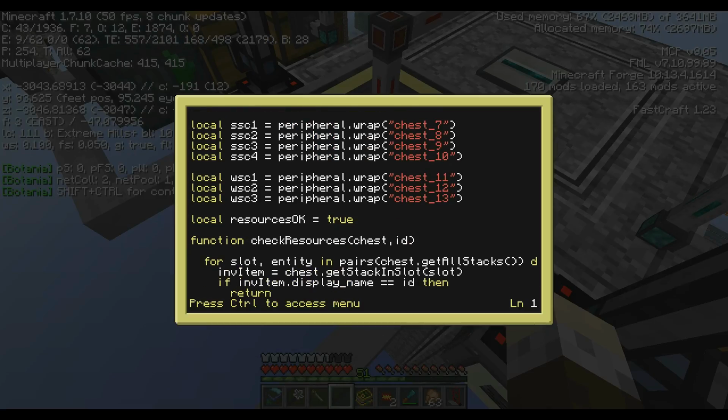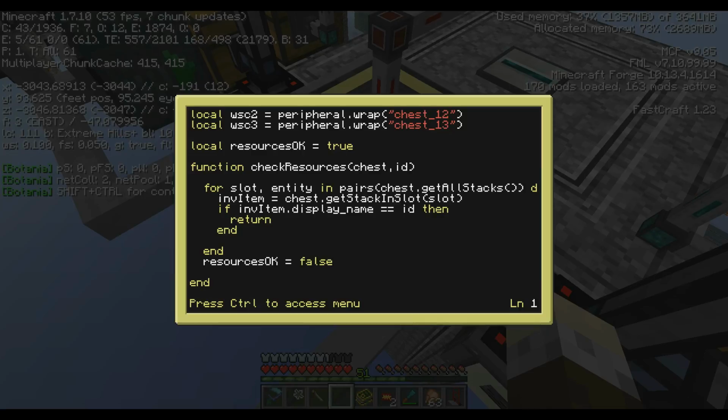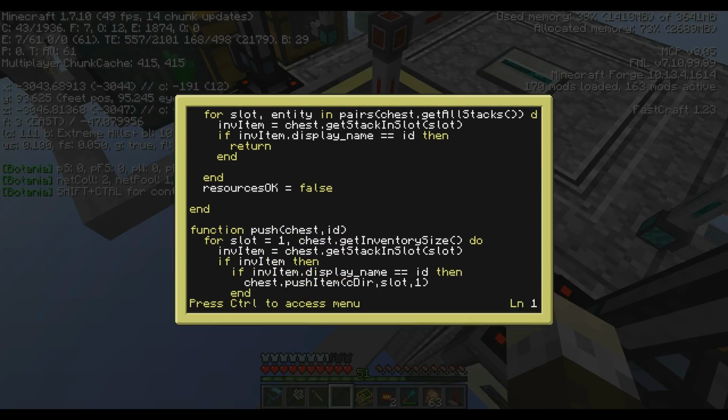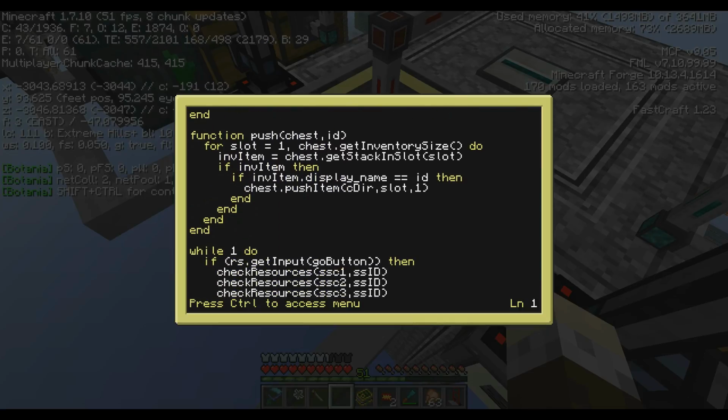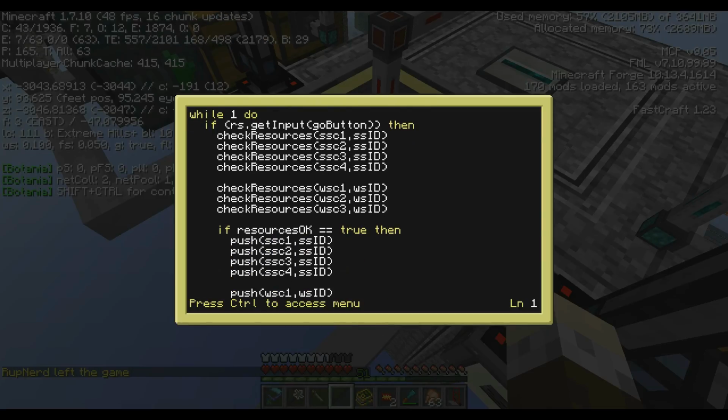Then this is just initializing this variable for the check for each of the resources that we've got. And we've got a function for that. And then we've got a function to push from each of the chests. So what it does is, in a loop, if you get a redstone input from the go button, which is of course on the bottom, it will check through the resources. It's going to check the soul sand chest 1 for soul sand ID, soul sand chest 2 for soul sand ID all the way through, and then the wither skull chest for the wither skull IDs.